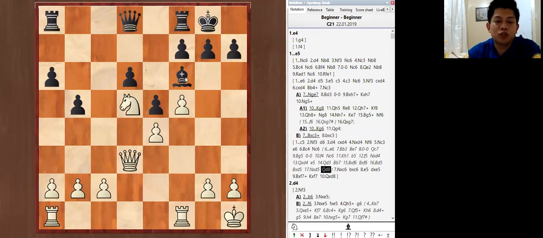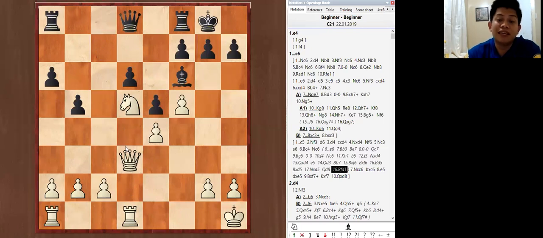And black's bishop is really passive. It's just not working, because his bishop cannot even attack the pawns that are fixed on the light squares. He can only defend his pawns. So he's just going to be waiting for what white is going to do next. Like in this example, if white plays something like rook d1, now white has a threat, of course. He's trying to capture the bishop and win the pawn on d6: knight takes bishop, queen takes knight, and then queen takes pawn.